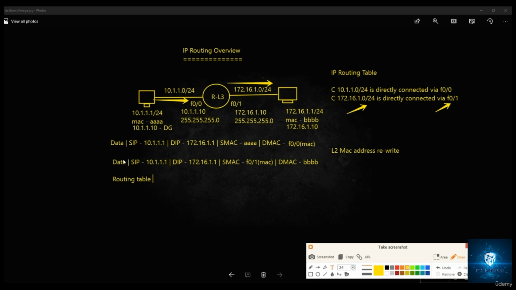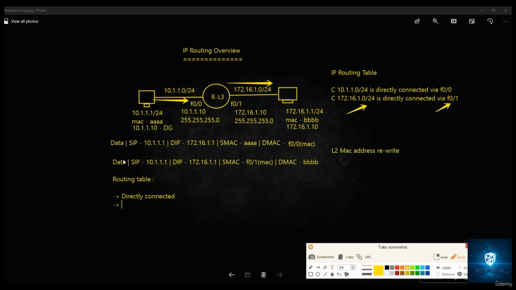All right, so the different types of information that can be there in the routing table. So a route can be populated in the router by various means. So first is directly connected routes. Okay, so this is the interface on the router which is attached to that particular network segment.